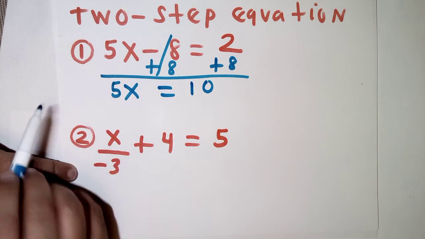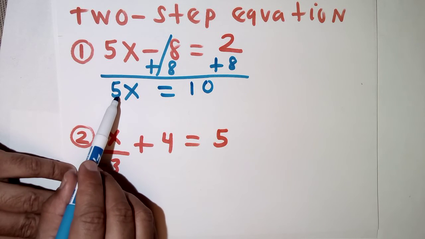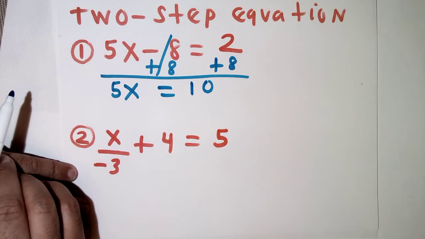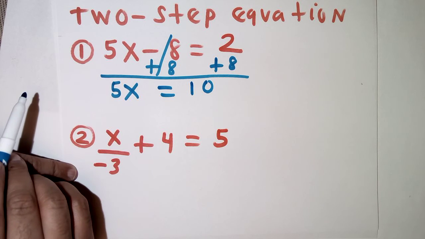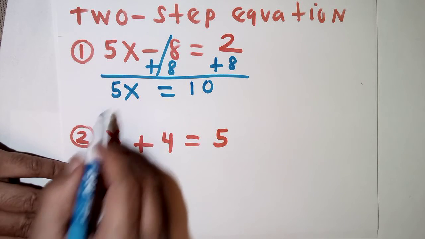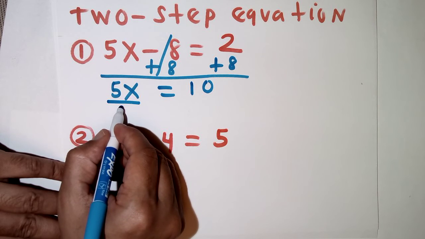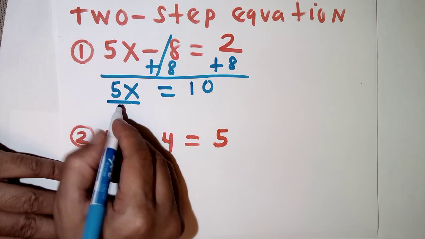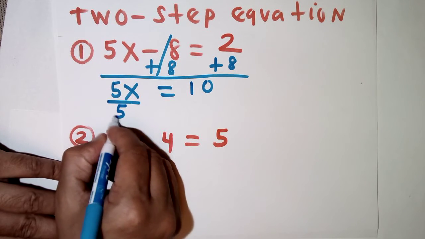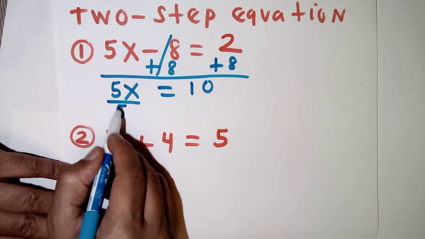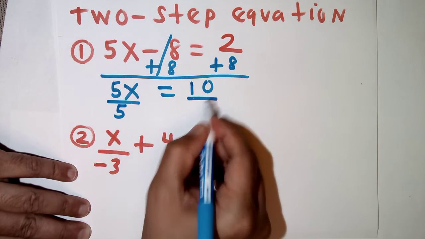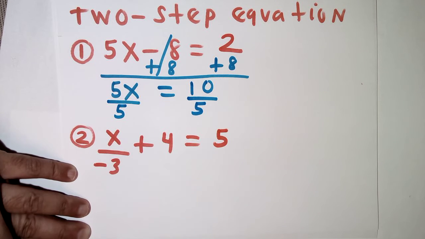Now in this case here, we already got rid of one problem. Now we have the second problem. What is the operation here when you have 5x? Clearly it is multiplication, 5 times x. So how are you going to undo multiplication here? By basically dividing. Remember, we're using the rule of equality, of division in this case, which is going to be divide by 5. If you divide here by 5, you also need to divide the other side by 5.